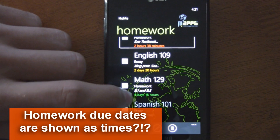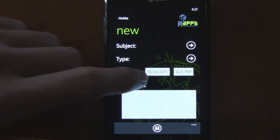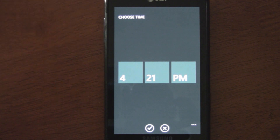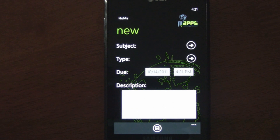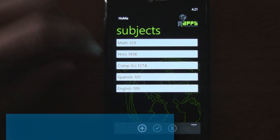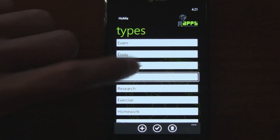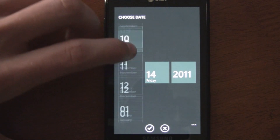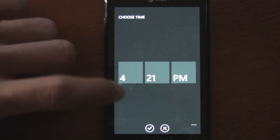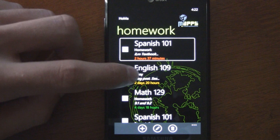For example, the homework only shows up as four days away and some hours — it's all listed in hours, because when you create a new homework assignment, you have to pick the date and the time, which doesn't really make sense. Usually something is just due on Wednesday, and you know what time that class is at because you know your schedule pretty well. So you can program in subjects and class names, select types of homework like a paper or a presentation, and select a date. It's a pretty fast interface, but the fact that it always has that time selection box makes it really annoying.